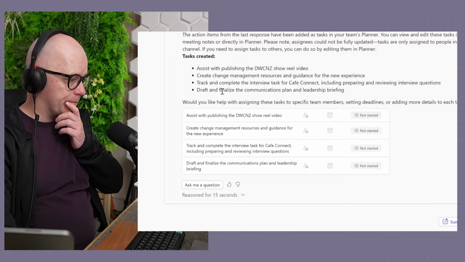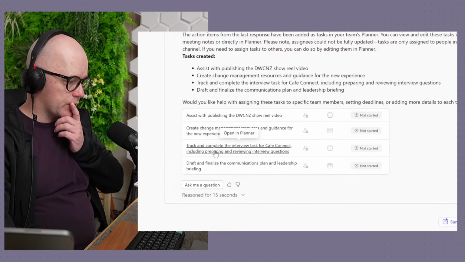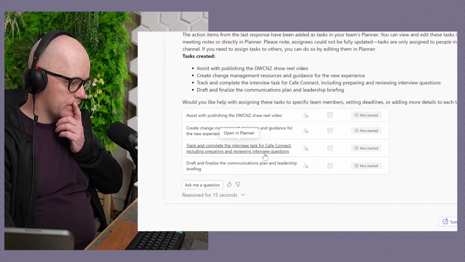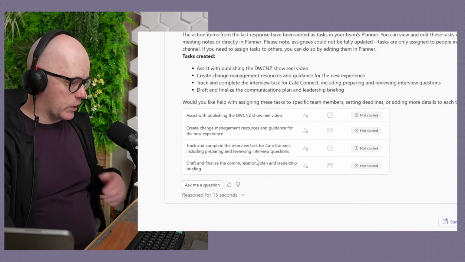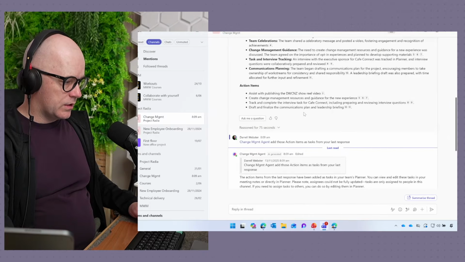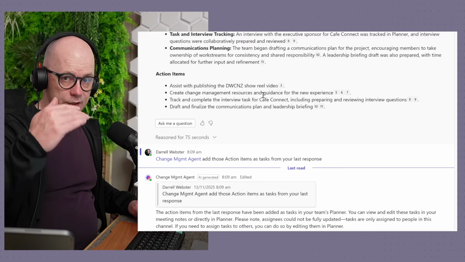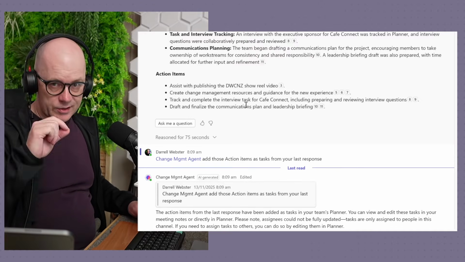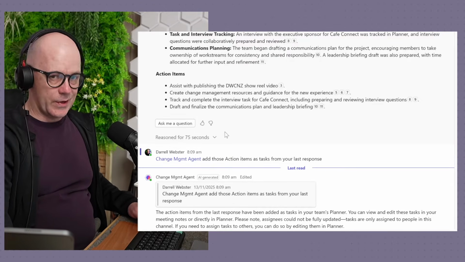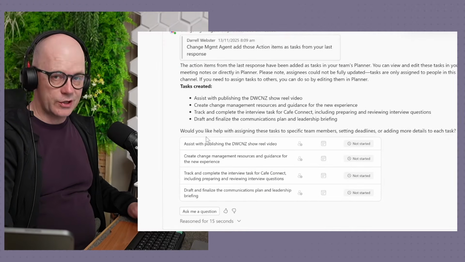Okay, yeah. So assist with publishing, create the change management resources, track the complete interview tasks, draft and finalize communications plan. Is that what was listed? Yeah, it is. Okay, so those are our bullet points, our action points. Tick. The change management agent or the channel agent is smart enough to continue a conversation with you.